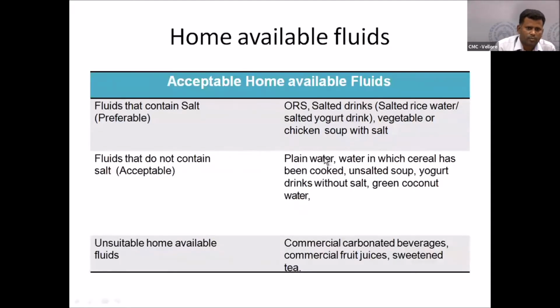And other home available fluids can also be given at home. That is, fluids containing salt, that is ORS, salted drinks like salted rice water, yogurt, and vegetable or chicken soup can be given along with salt. Even without salt, those things can be given. Plain water is also okay. If nothing else is available, water can be given, and tender coconut water also can be given. But commercial carbonated beverages, fruit juices, and sweetened tea should be avoided.